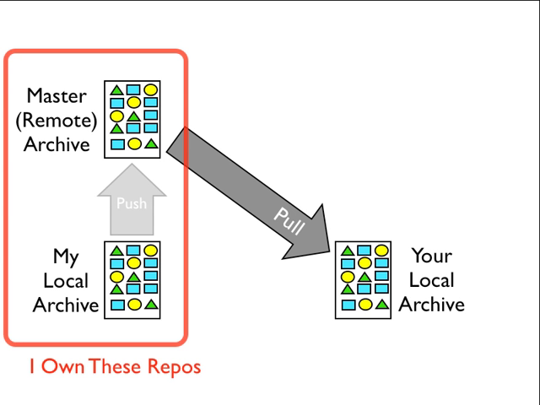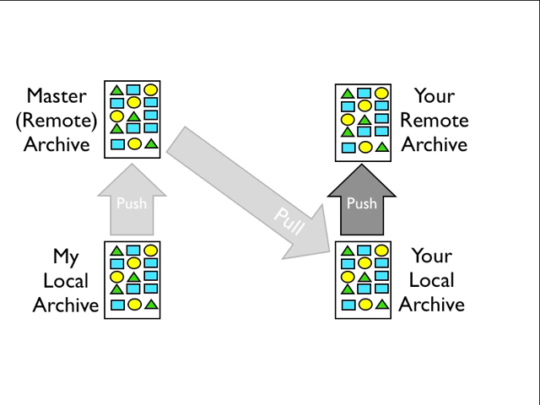The reason is that I own the master and the local archive. Well, obviously I own the local one, but the master one is writable only by me. To the entire rest of the world, it is read-only. So they can't push back to the master repository. What can they do instead? Well, the simplest answer is to go and create their own remote archive that's up on a server somewhere. You can imagine that there might be some kind of market for something like CSC Hub, where people can just create remote archives quite easily. They push their changes up to their remote archive, which they have write access to.